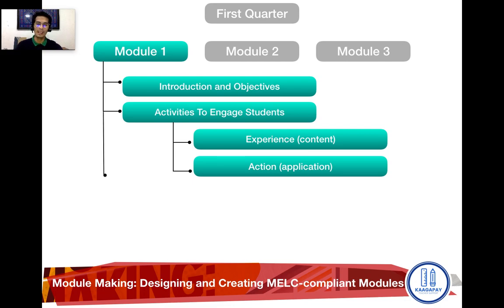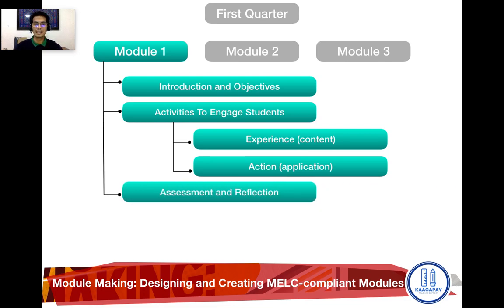Okay. Of course, lalabas din nandito yung assessments natin. Kailangan nating maglagay ng mga assessments, okay? Of course, that's the only way to check if they actually learned what they're supposed to learn, okay? Sinama ko rin dito na sana magkaroon tayo ng reflection part kasi yung reflection part would actually serve a lot of things, okay? It's either they could reflect on their learning process, okay, what's wrong, how can they improve, okay? Kasi it brings them closer, okay, to knowing what to improve in themselves so they become successful independent learners.